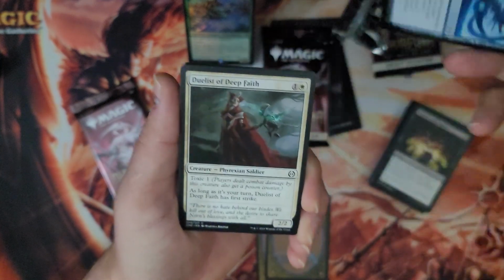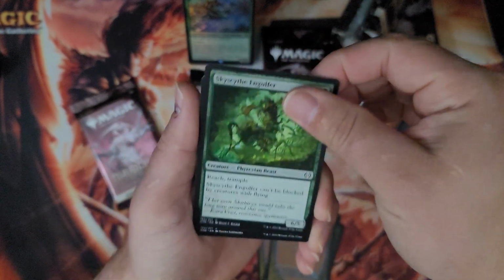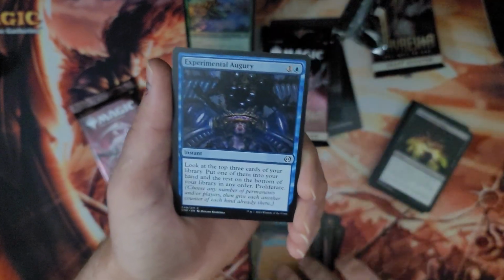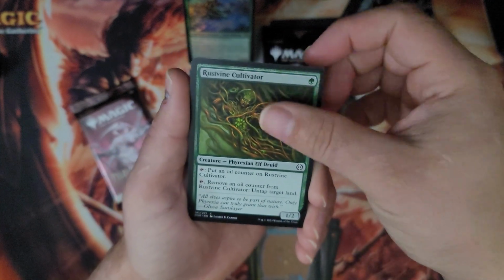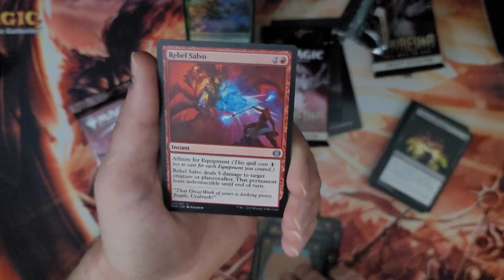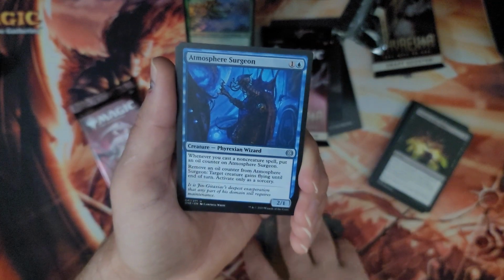Leave a comment down below. Eye of Malcator. Duelist of Deep Faith. Scythe Engulfer. Blade Graft Aspirant. Shieldred's Head Cleaver. Experimental Augury. Rust Vine Cultivator. Planar Disruption. Evolving Adaptive. Rebel Salvo. Atmosphere Surgeon.